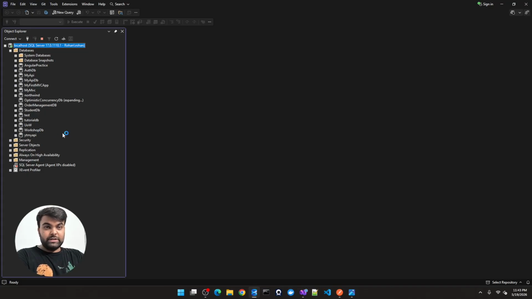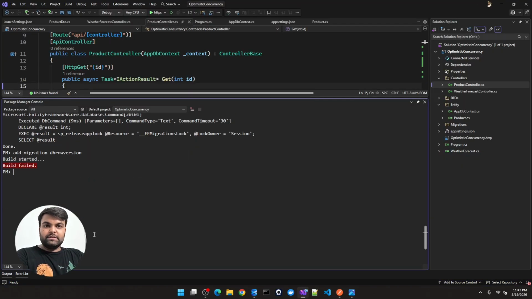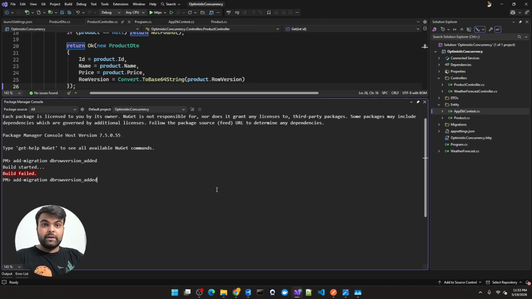Okay, the build failed, so let's recreate the migration file. Now the build succeeded, and it will generate the new migration file, thereafter we will update those changes and test our concurrency request using the optimistic tokens.